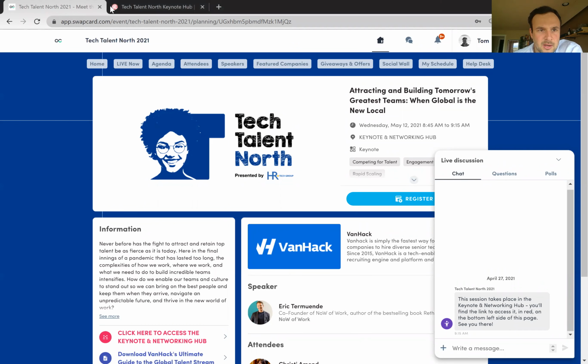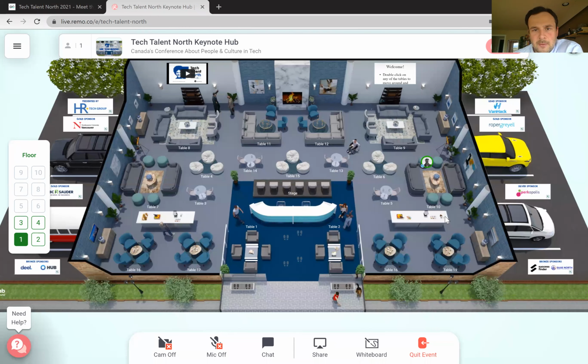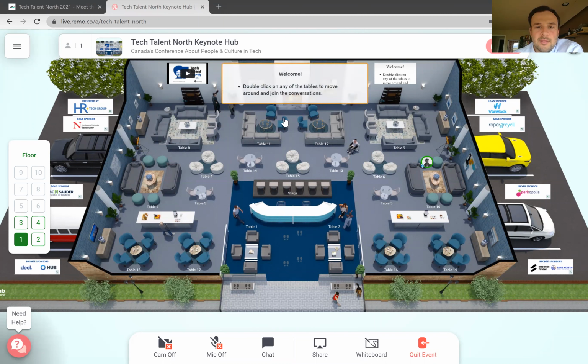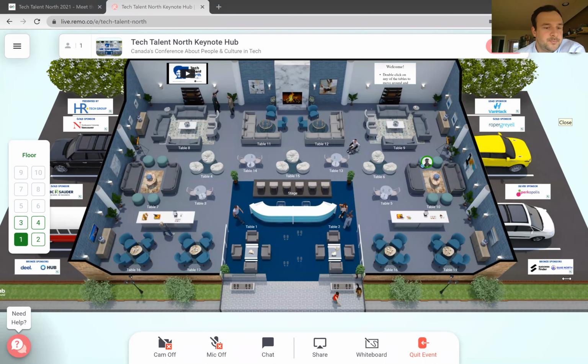The last other piece I'm going to go into quickly is Remo. This is where the keynotes happen, the main sessions, and this is where the main prize is going to be given away. There is a chat feature. When a session happens in here, you can't see it right now, but a screen will pop up in the middle that pulls you out of networking, and then the live session will happen, with a chat box on the right-hand side. For the grand prize on the last day, at the end of the closing keynote, that's where the name will be drawn. It will be drawn in Remo, and you reply in Remo, not in Swapcard.